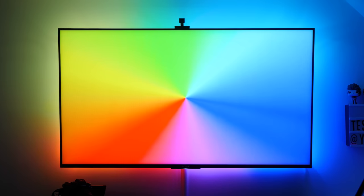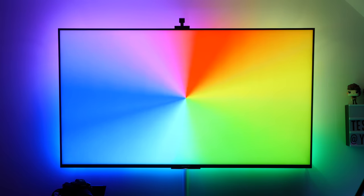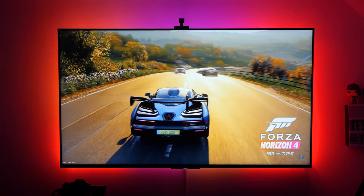Right, so I think the resultant effect is pretty damn good, to be honest. There's barely any latency at all. You could see during that rainbow clip that it's pretty much always keeping up with what's on the screen. And the colors are accurate too, at least for most of the scenes I threw at it during testing. I mean, you guys could see for yourself.